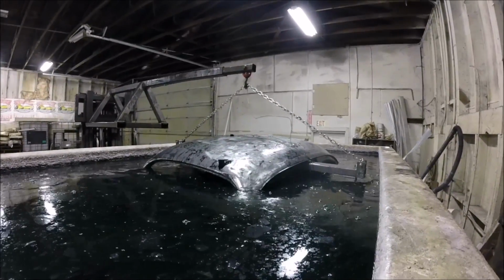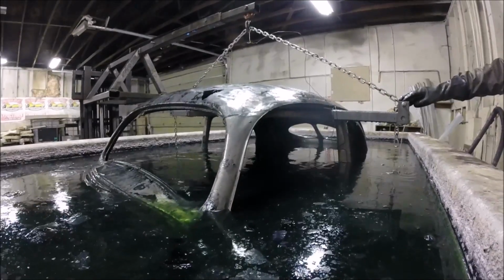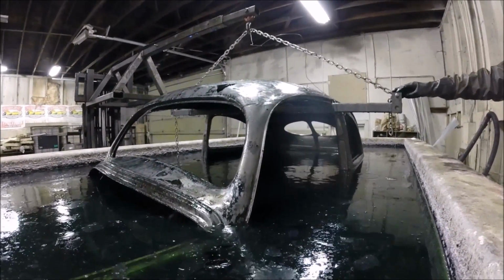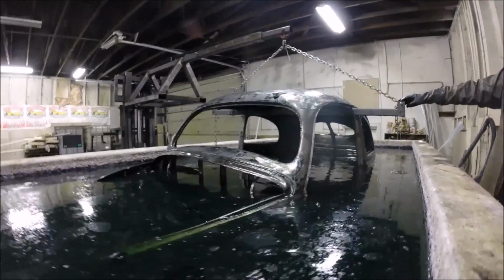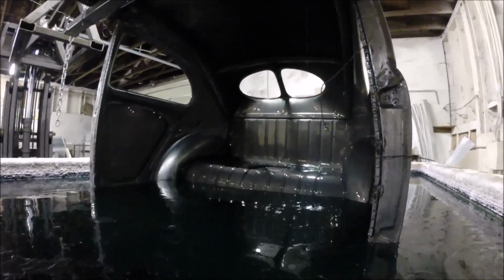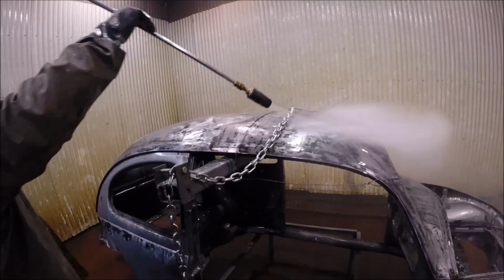This is raising the body out of the acid tank after 2 days in the acid. Immediately after the acid tank, it goes for high pressure cleaning again, similar to after the first time.